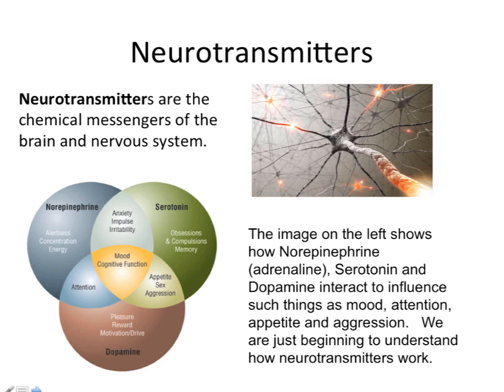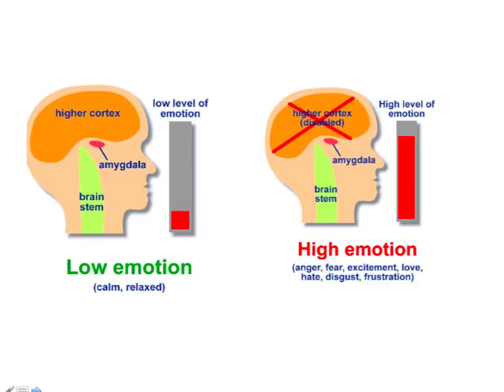And you're not going to need to memorize the neurotransmitters so much for this unit. I think you should know that serotonin is associated with alertness and managing negative emotion. Norepinephrine, which is epinephrine, which is adrenaline, gives you alertness and energy, and you need it in small doses, but in large doses, that's the stuff that turns you into Hulk, right? And then dopamine, which is pleasure seeking. Memorize that. But we're not going to go too much deeper than that, because there's only so much you can do in one week, right?